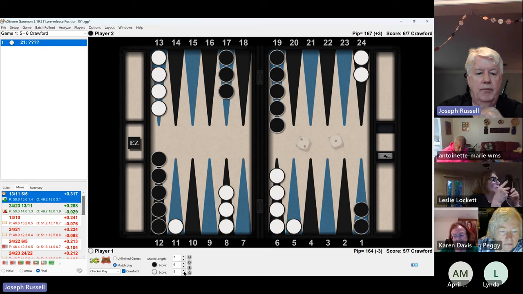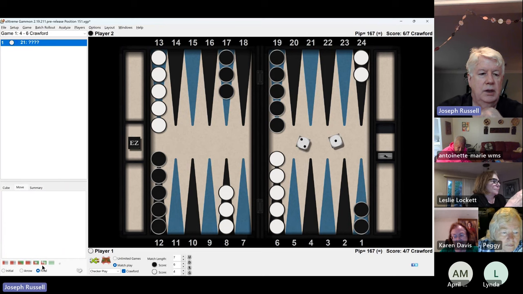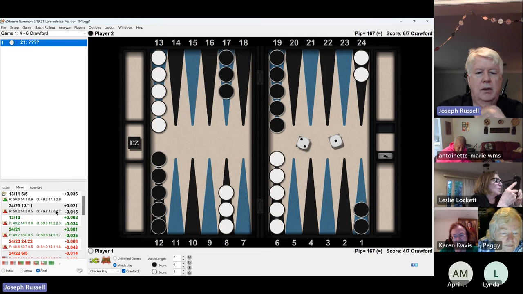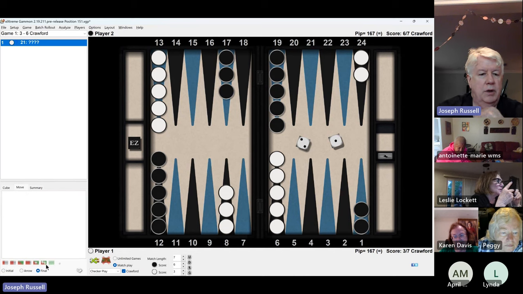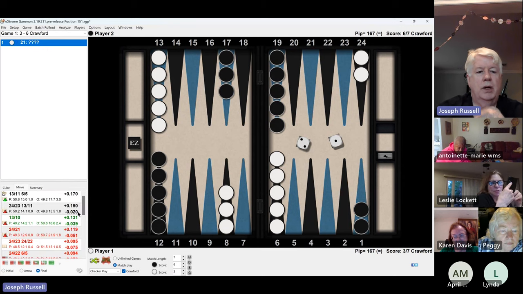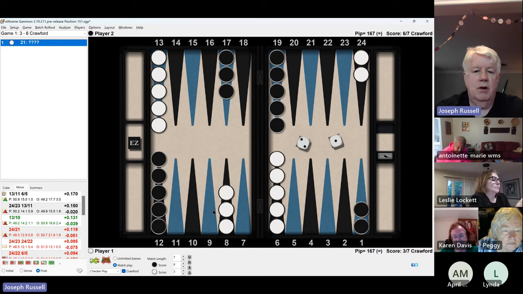The same thing would hold up for most of your odd scores. If you just click down, you can see at 4-away, it's only a 0.015 error. At 3-away, it's a 0.02 error. So at the odd scores, it becomes a bigger error because at the odd scores, if you get a gammon, it saves you an entire game. So basically when your opponent is at Crawford, you always make this play.